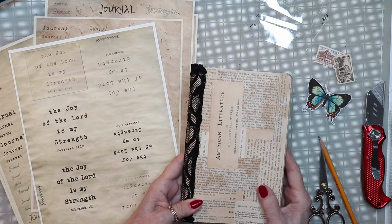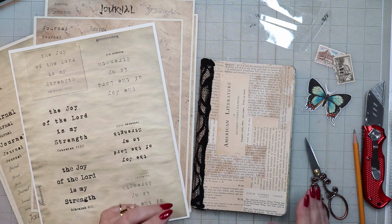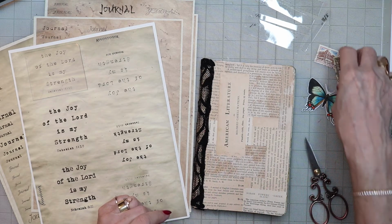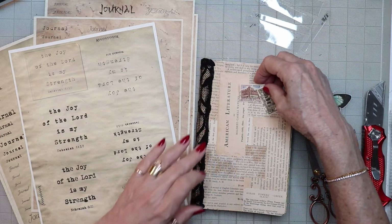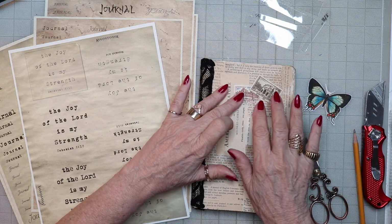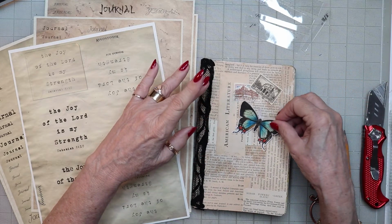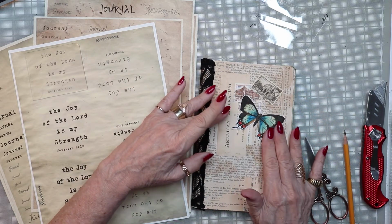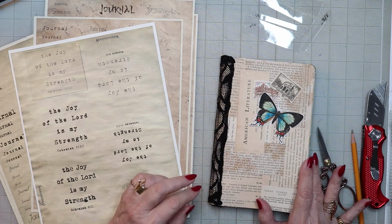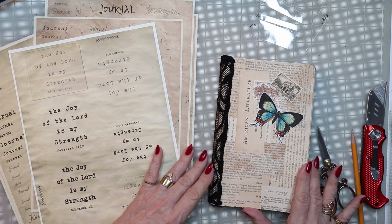And it also gave me a chance to go ahead and figure out what my final embellishments were going to be and how I was going to pull it all together. So I have decided on these 2 French stamps, which depict some really old European French buildings in the background, and this fussy cut butterfly that I have in my stash. Then for down here, I wanted some more text, and I wanted something that was very meaningful to me to pass on to my daughter.